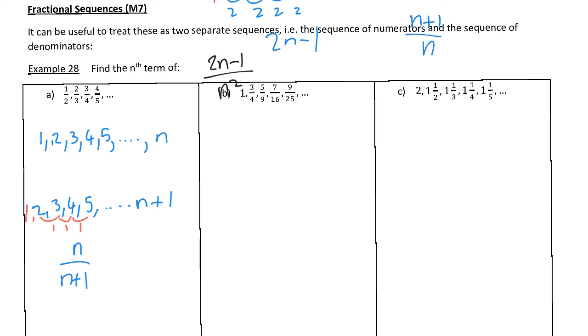Now again, if we weren't too sure, we could have worked out the difference between the numerators. So 2 to 3 is 1, 3 to 4 is 1, 4 to 5 is 1, 5 to 6 is 1. So that means it's going to be the form 1n. To work out what the number is, we go back the way from 6 to 5 to 4 to 3 to 2. So the term before that would be 1, which is where the plus 1 is coming from.